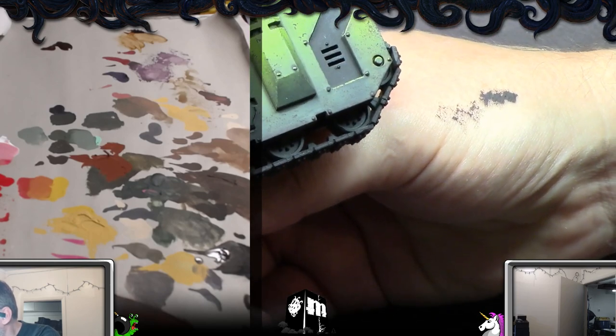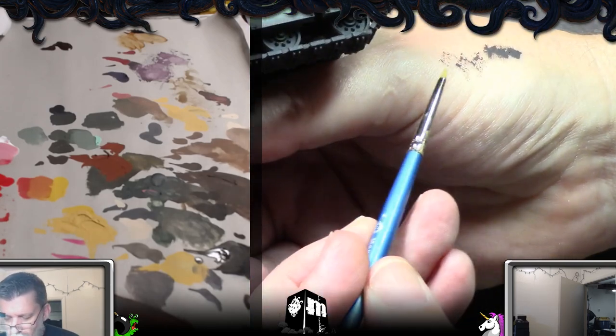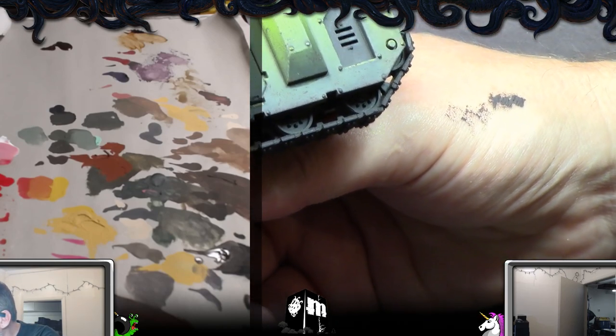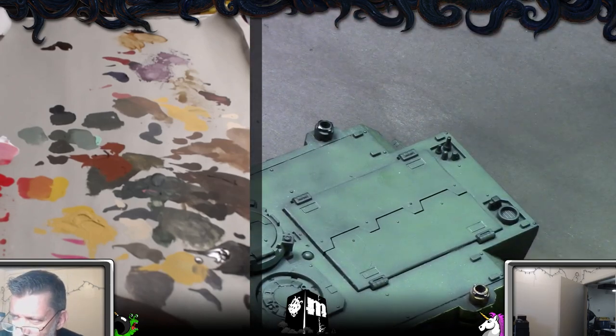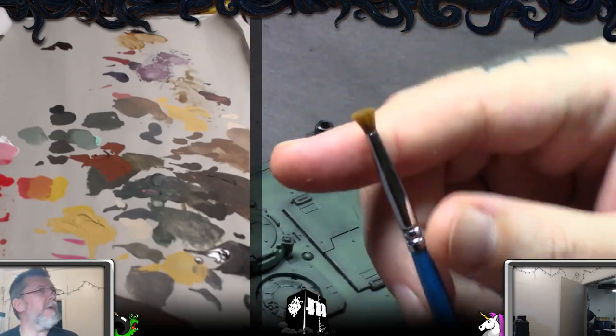So let me get a stippling brush. Bam. So remember this little, well, I think that'll work pretty good. That might be a little too stiff. Hang on. We might have to cut up a new brush. Let me see. Yeah, that one's going to be too stiff. Oh, this one maybe. Yeah, this guy. Okay, so here we created a stippling brush.